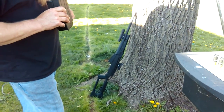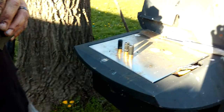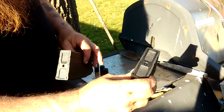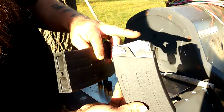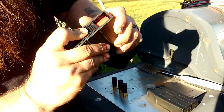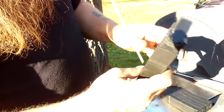I bought this Catamount Fury 2 shotgun, and my nieces and nephew keep giving me a hard time because they want to hunt with it. And I keep saying, well, they don't make a magazine that you can legally hunt with. Well, here you go. Now, if you look here, you see this little button here? This thing holds 5 rounds. You notice you don't see the button here. Because I pushed the button in and I put 3 rounds, empty shells, in here. So this thing only holds 2.